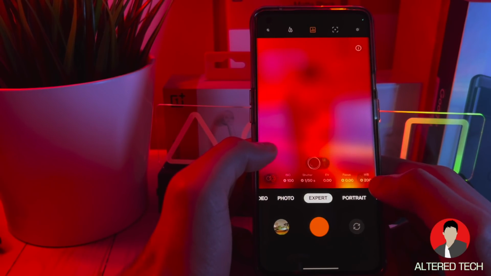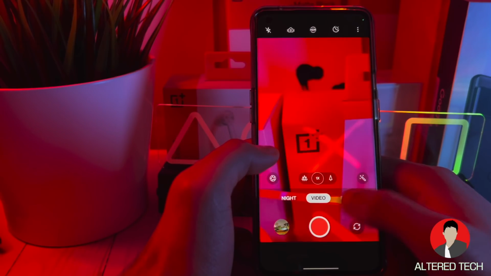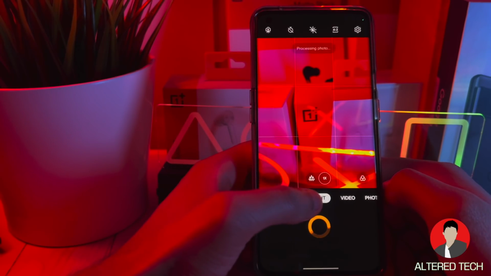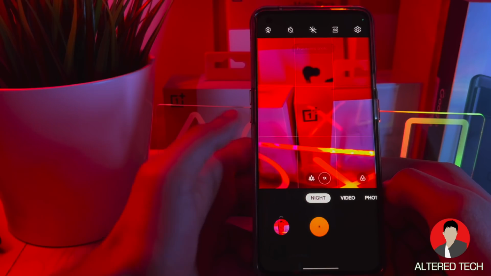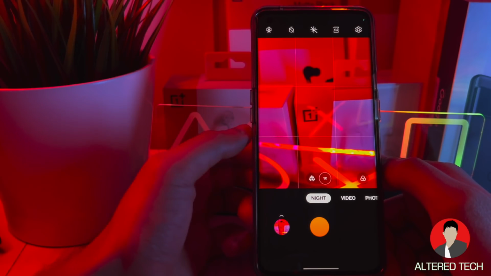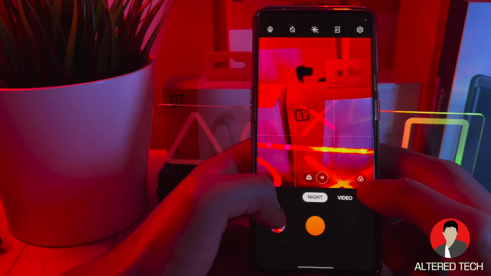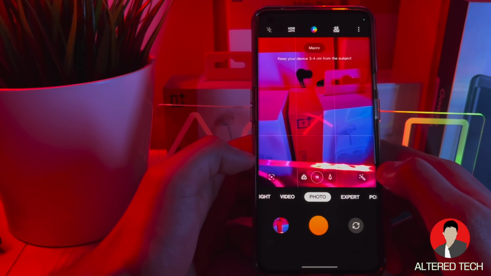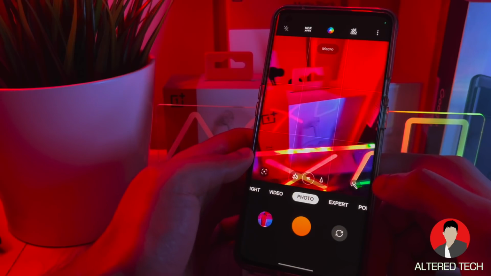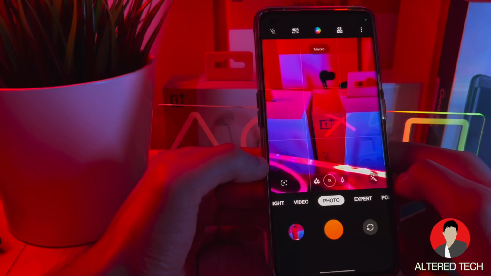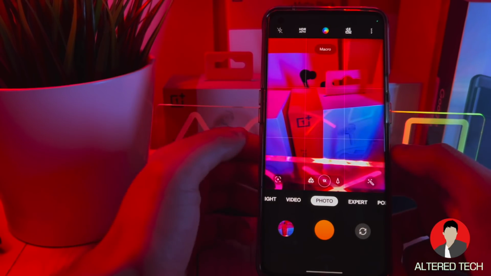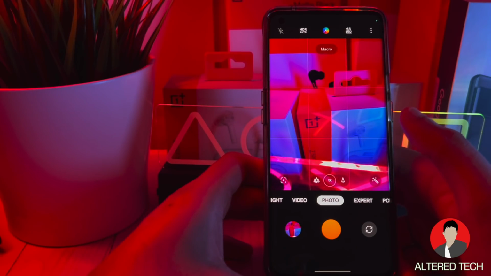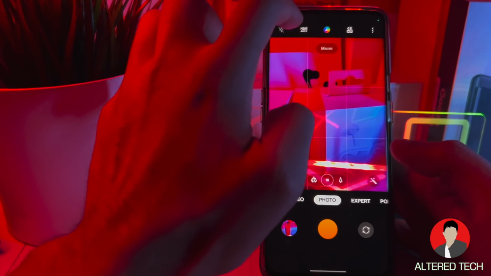I don't think so. The cool thing about this as well is night mode. So when you're taking a photo in night mode, there's a little countdown timer. It just tells you how fast, or I guess it's just OnePlus showing off how fast the shutter speed actually is. It only does so in night mode. So I guess they're trying to throw a little jab at the other manufacturers out there for taking a long time for processing low light shots. And I think that's pretty much it for the camera.